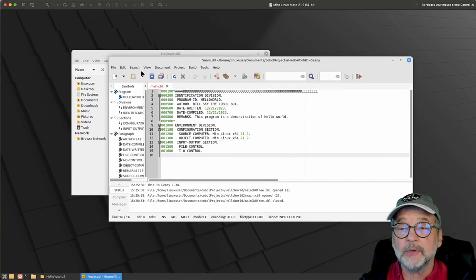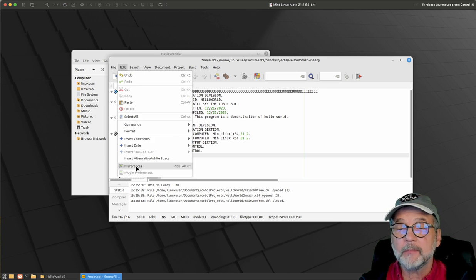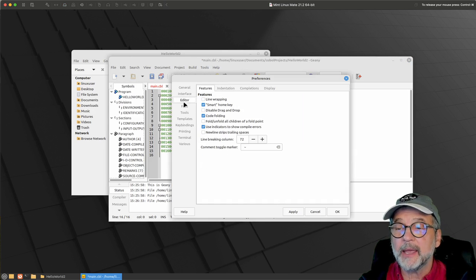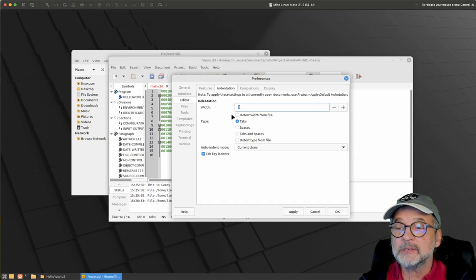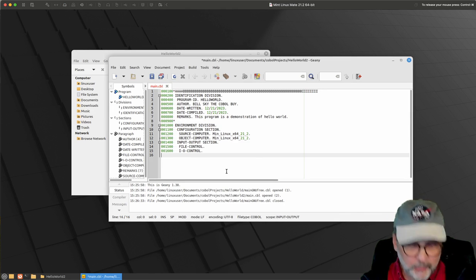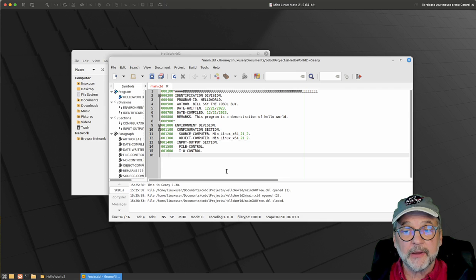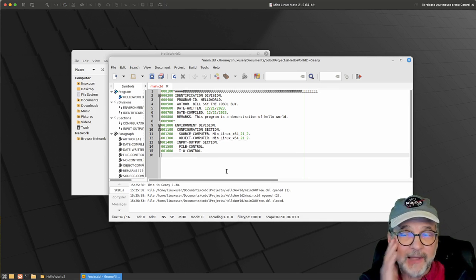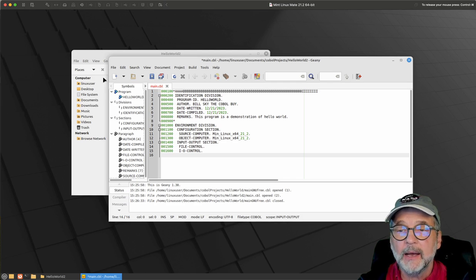Now what you can do is you can go into Edit, Preferences, you can go into Editor, Indentation, and you can click Spaces. And click Apply and OK. Now in Geany I'm going to say Project, Apply Default Indentation. So now watch what happens when I press the tab. There's no arrow there anymore, and if I press the left arrow key, it goes 1 character at a time. So instead of doing a tab, it actually did spaces. Now I actually like that a lot. I like to do that, especially in Geany.